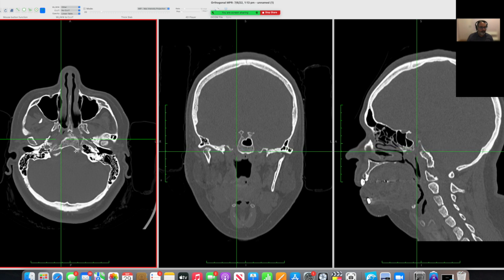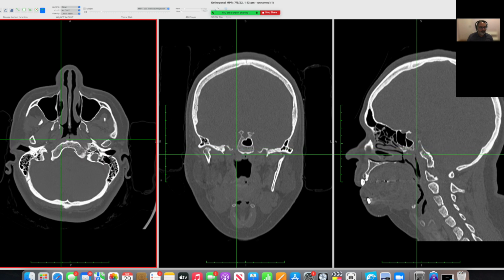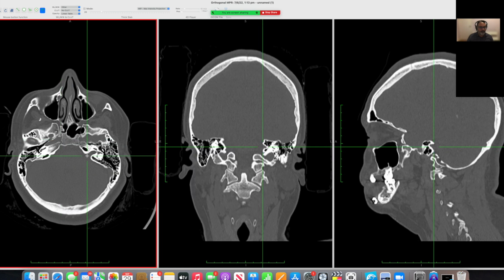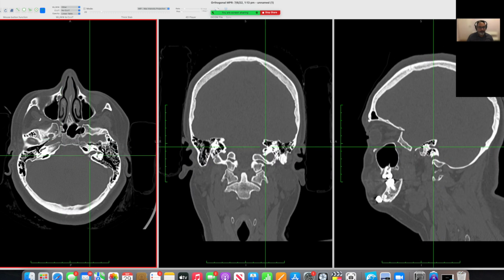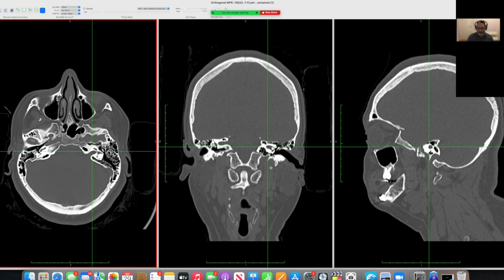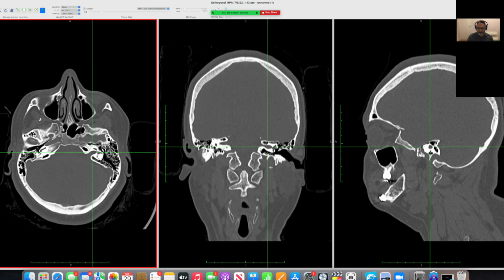If we keep going down, then we're going to see, oops, where was that? Oh, I always miss. There you go. If you can see over there, it's really seen nicely here in the coronal view also. That is the internal acoustic canal. And you can see the external acoustic canal really well also. And that's where you can see those little three semicircular canals. That's where the cochlea is. Not too good here. It doesn't look too good here.